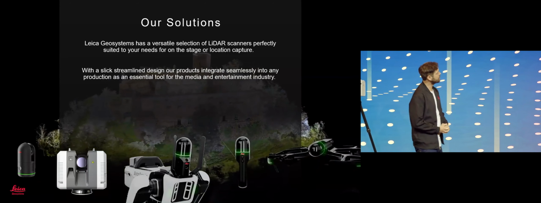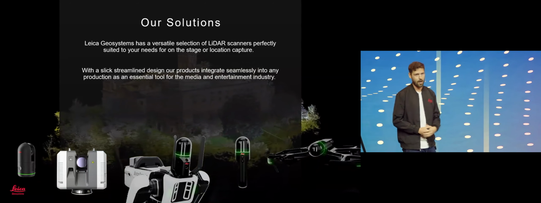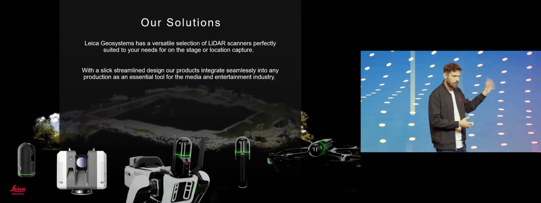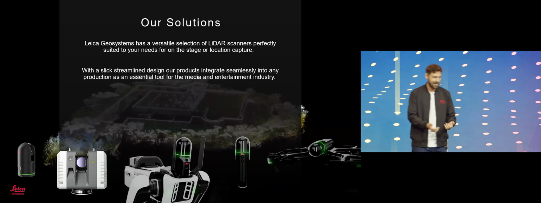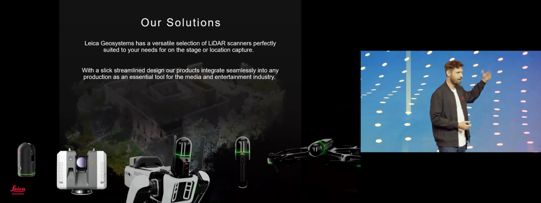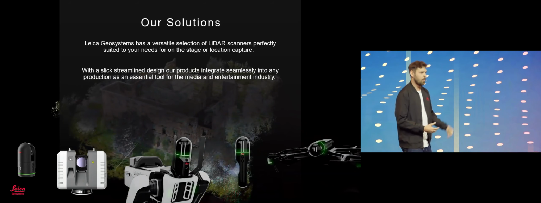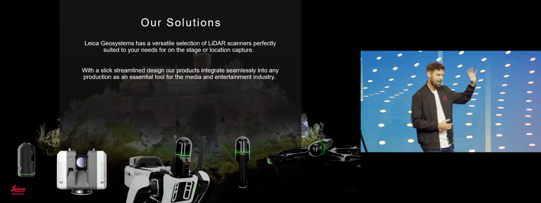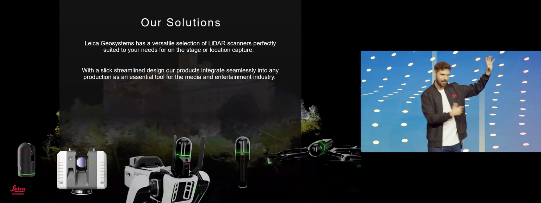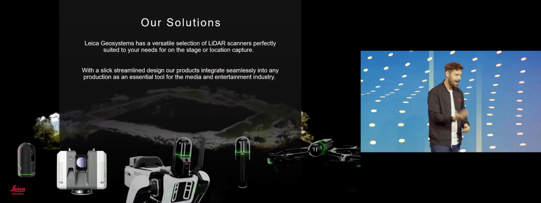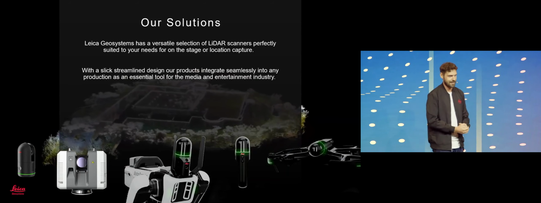And last but not least, we've got the BLK2FLY. So you can actually chart a flight course, and it will do it automatically. So there's no steering with the drone, and it can cover a wide range of aerial data. With other technologies such as photogrammetry, you do have to try and keep that drone fairly still when you're capturing the data. But with this device, you can actually fly and scan at the same time. So it's fantastic.